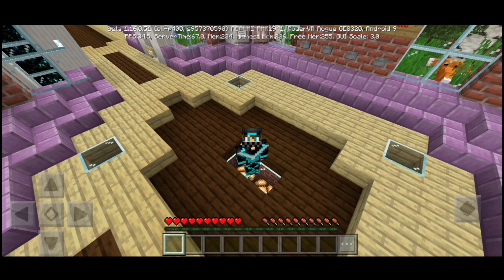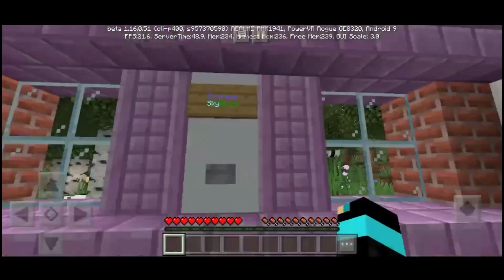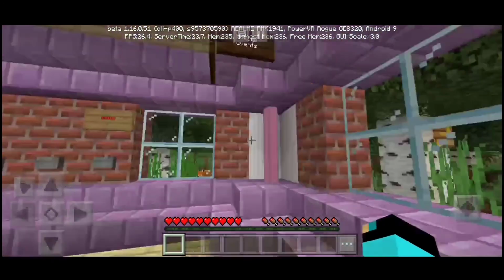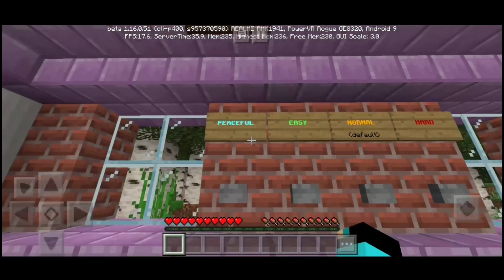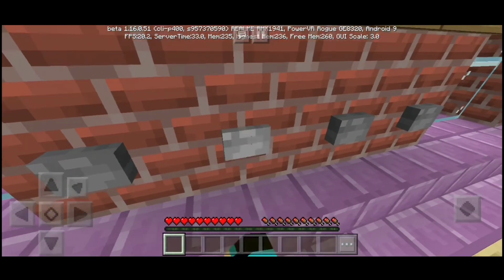Today I'm gonna play Sky Block, so let's start. So I'm here at the start. In the menu, there's the play option where you can teleport to your island, and here there's a game difficulty, so my world is easy.